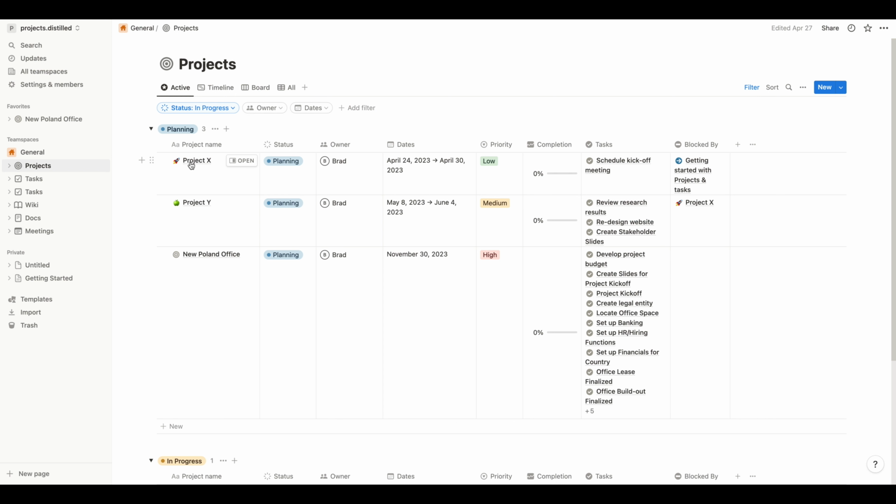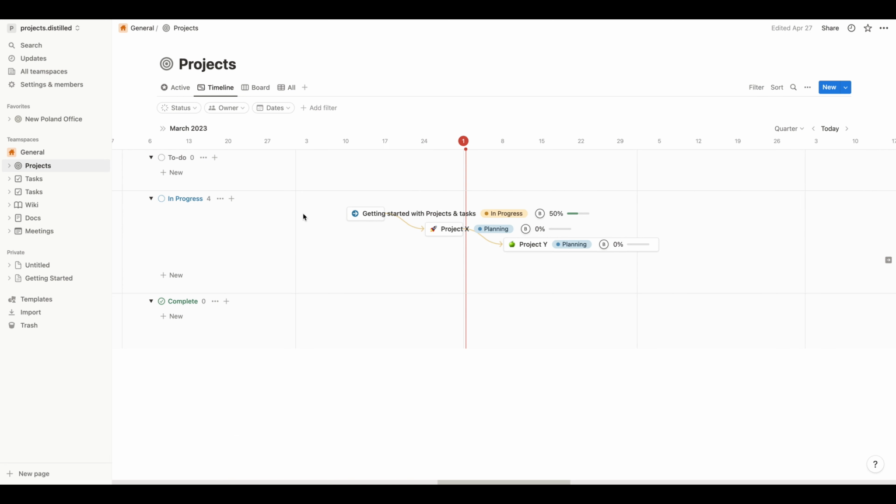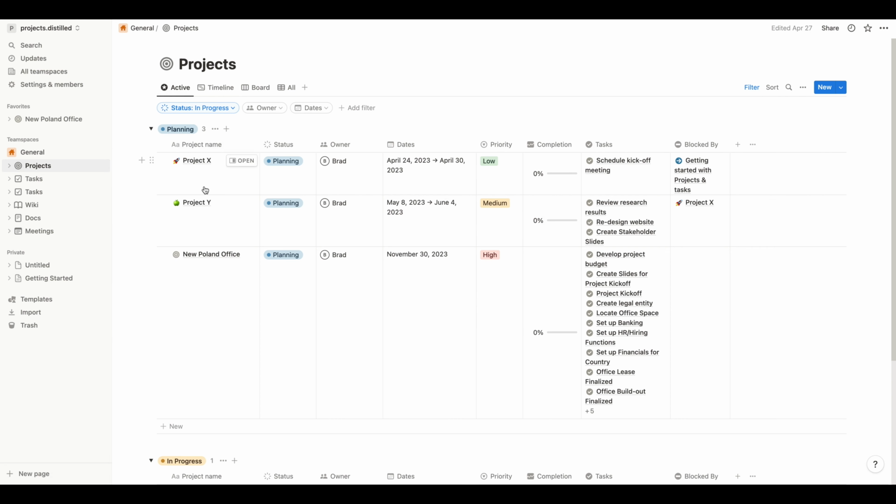We're going to start with the projects though. It came standard with a project X and a project Y just to really get to show you how that looks. There's a timeline view, so you can see that it shows dependencies and such on there. But what we're going to do is look at this new Poland office. And this is an example I've used in prior videos, but we're going to use the example of opening an office that's never been opened before out of the country. In this case, it'll be Poland. And all of the things that are associated with it.